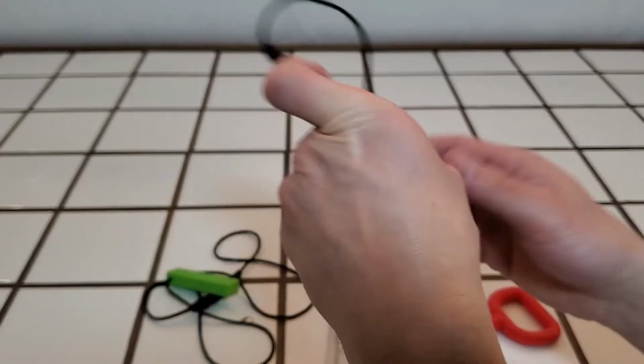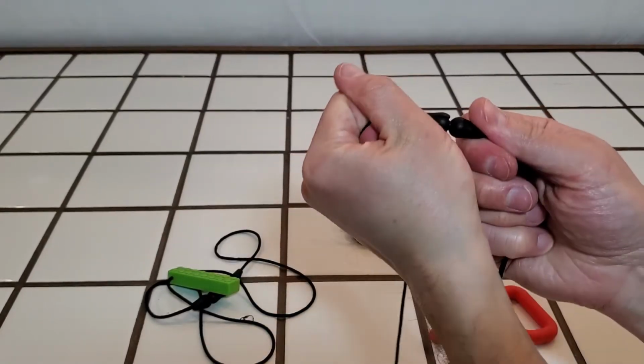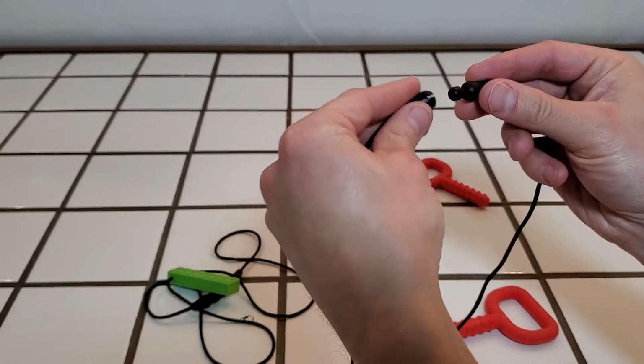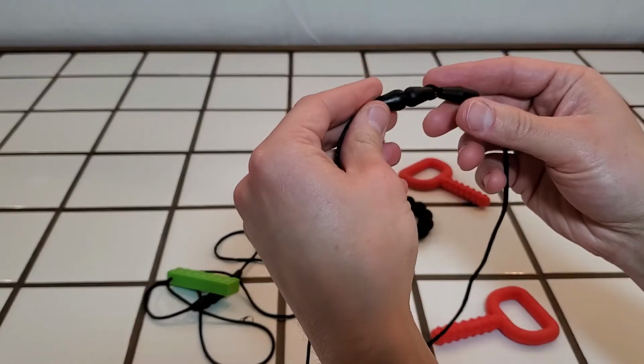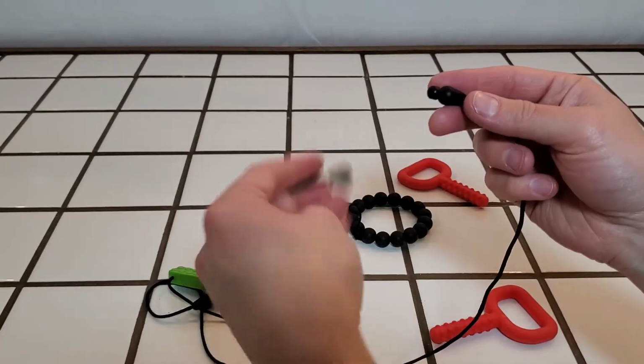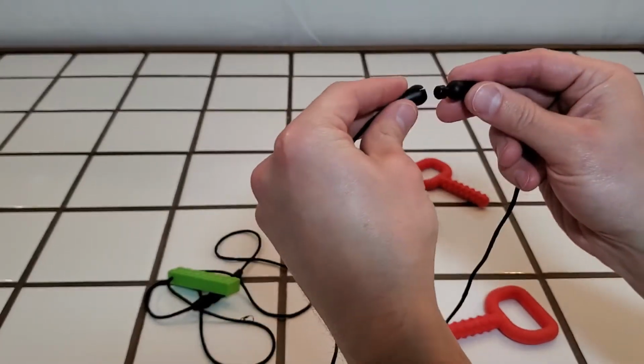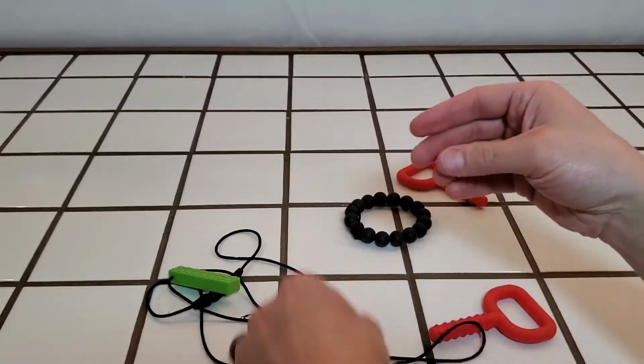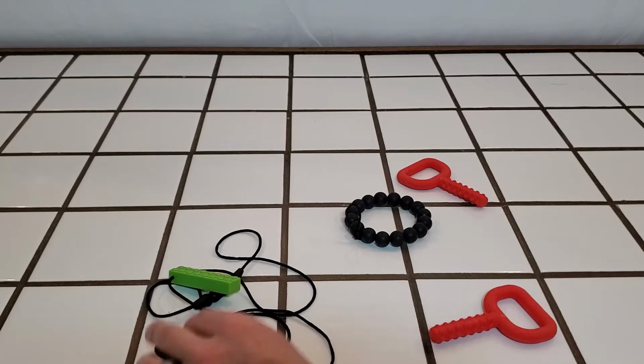And again, this one, as we showed before, has the breakaway also, so if it pulls on it, it breaks away. This one our kids haven't used as much, so this one is a little bit stiffer than the Lego brick one, but again, it's the same idea. Same thing with the adjustment. You have the same idea on this as well. So that is the shark tooth.